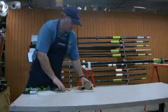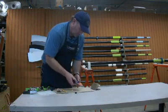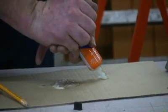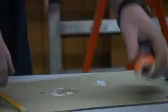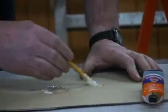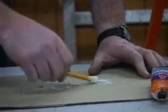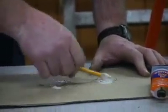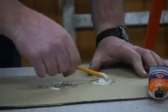So the first thing I do is I'll take the epoxy, squeeze a little bit out onto a piece of cardboard. This type is the kind you mix up, so I'll take a mixing stick. I've got an old pencil here I'm using. Mix the epoxy up. Some epoxies are different. This one actually turns a different color when it's setting up.